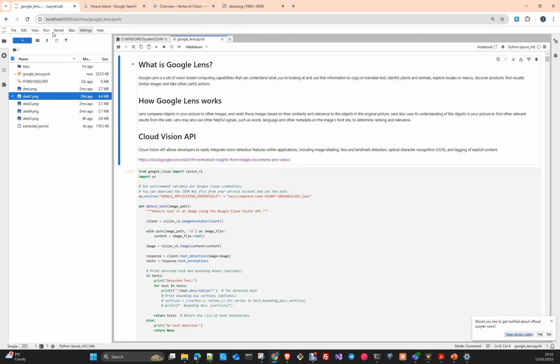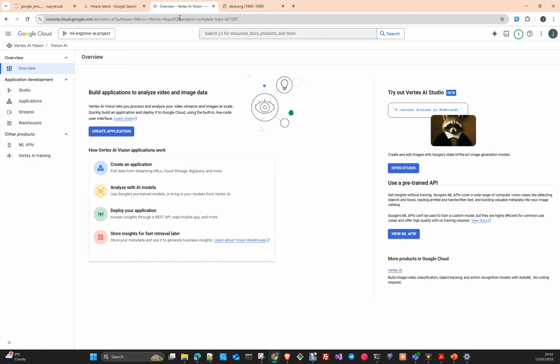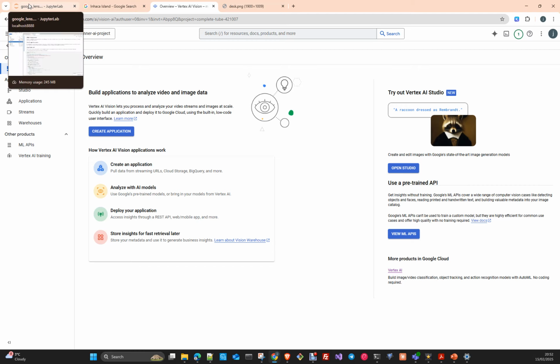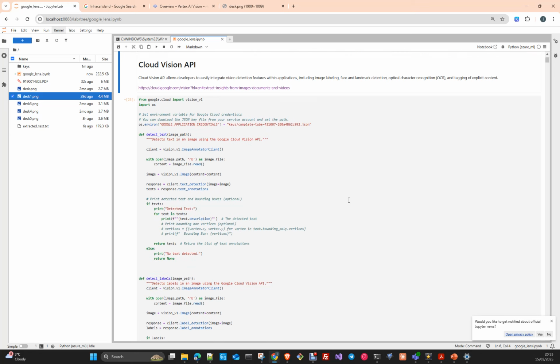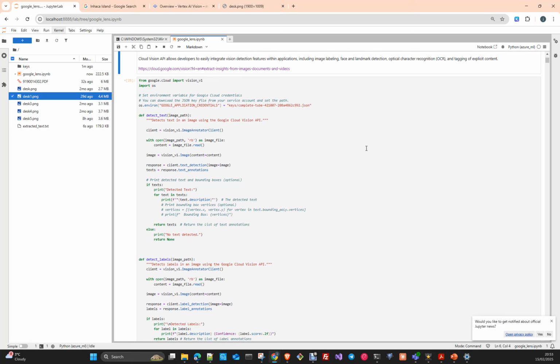As I mentioned before, it's nothing more than part of the Cloud Vision API. This is an old friend. I know this API has been there for probably the last 6-7 years, and now it was renamed to Vertex AI Vision. But it's exactly the same. Providers like to change the name just to show us that they are doing something, that they are improving their products, but it's exactly the same that we had 6-7 years ago.